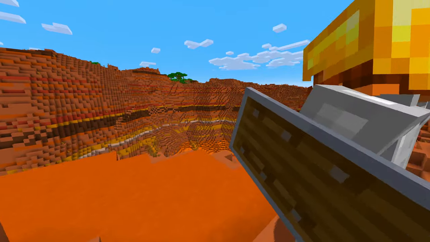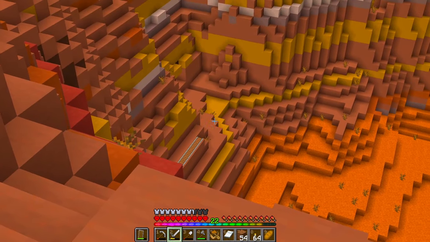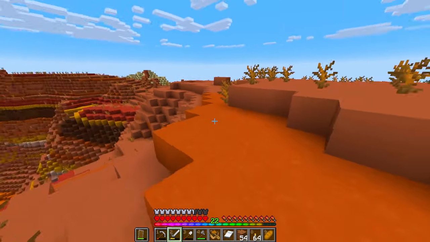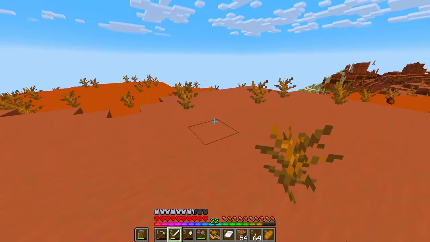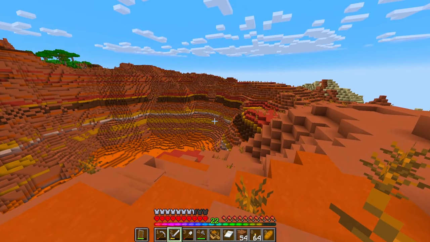Oh wow, look at that. That is cool, and there's a minecart track thing that goes through it. That is cool. Man, I really wish I could build in the mesa. I've always wanted to, but I just feel like I'd mess it up.